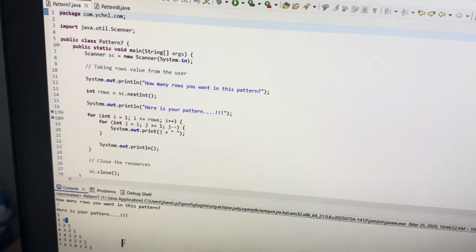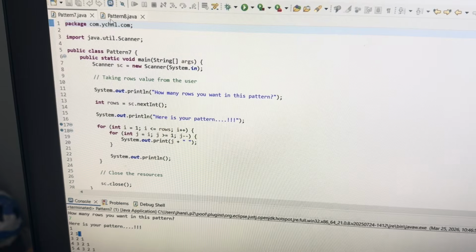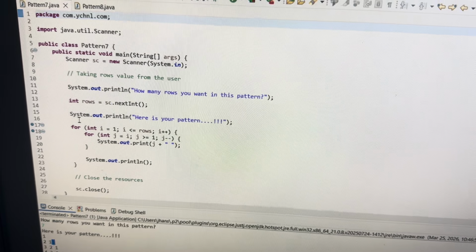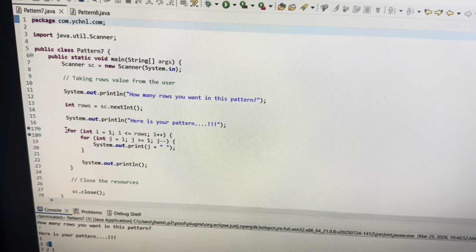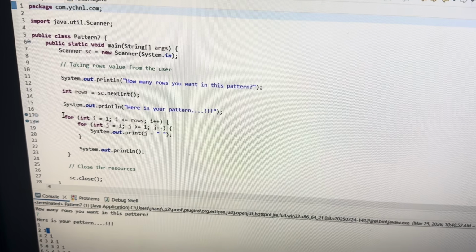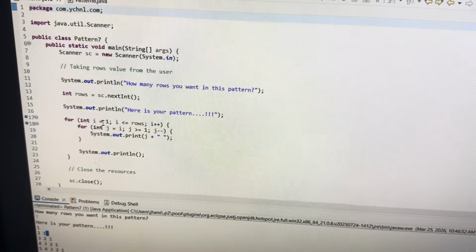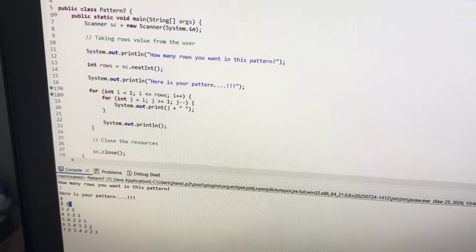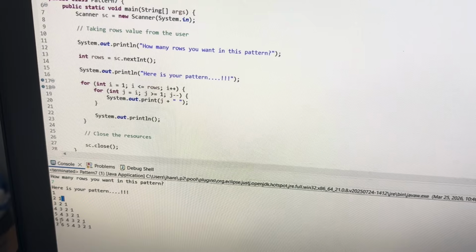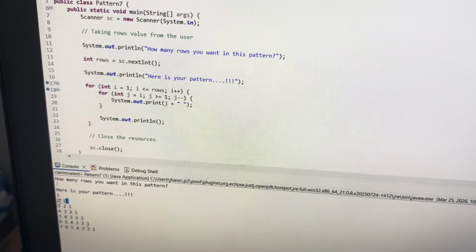So here if you see the code, how the inner loop and outer loop will work is, the outer loop will control the row number. See here, the row numbers are in increasing order, right? 1 2 3 4 5 6 7.